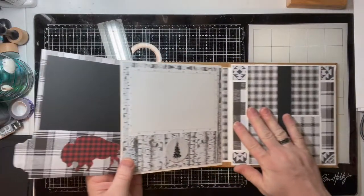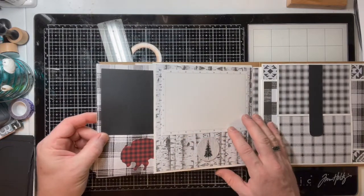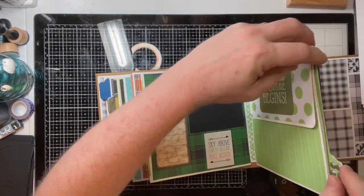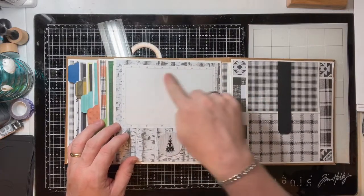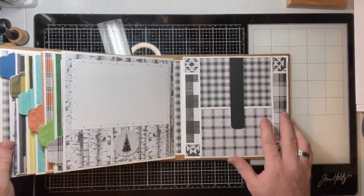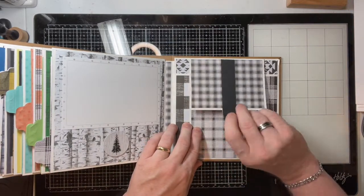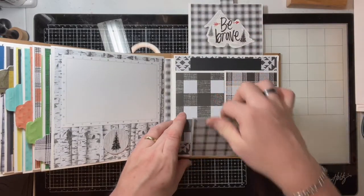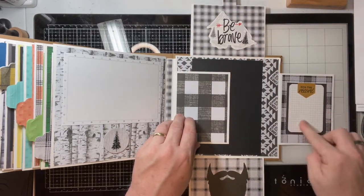We'll show you the black and white side. We have a four by six photo there with a buffalo in red plaid. We have a white four by six photo here matted with some gray diamonds around it with that nice tree paper. Now this is probably one of my favorite pages — we'll get it in the center here — because it's a four-way flip. So we pull up on the magnet, we have our 'Be Brave,' we pull down, we have one of our beards.